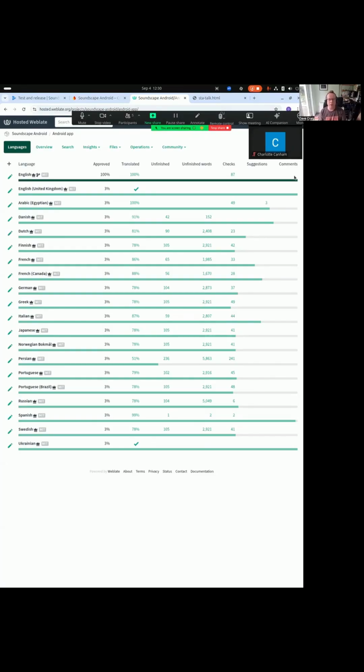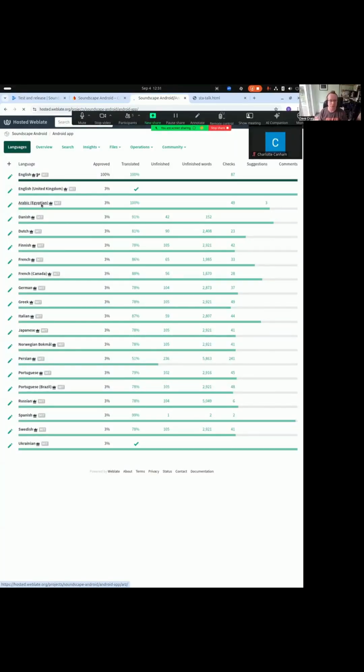I haven't worked out how to approve translations yet, so the approval figure is not right, but for the translated figure, Ukrainian is 100%, Arabic is 100%, but it's failing some checks. If you want to add a language, you can just log into Weblate and start adding a language here. You don't even need to find out about the app particularly.